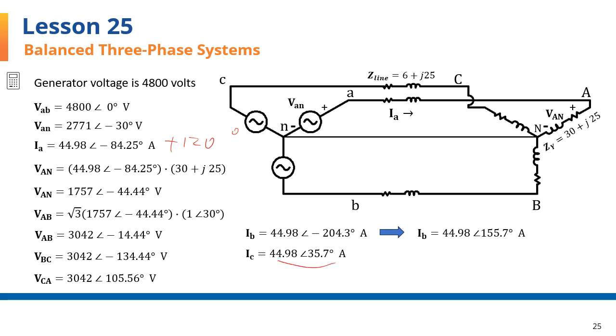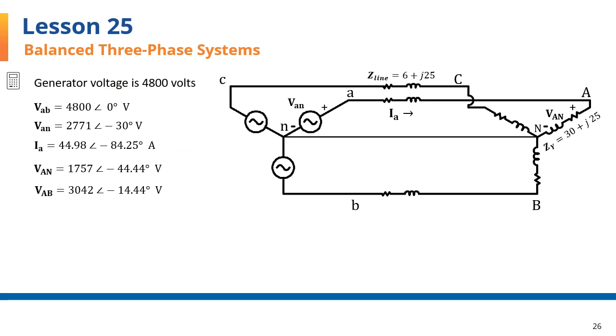Since I'm out of room on this slide, I'm going to keep a representative of the answers and summarize them up top here. If we need any other quantity, we can backtrack and retrieve them from previous slides. So here is the summary of some of the answers that we found.